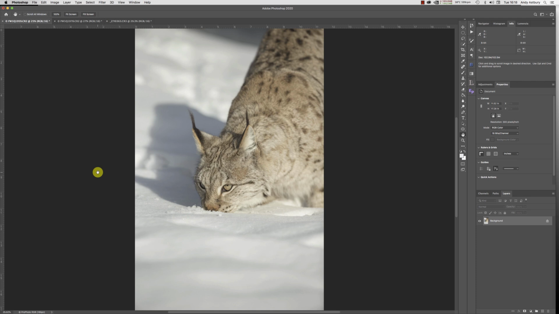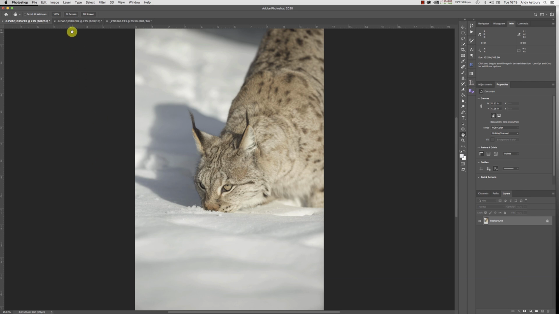I've shown you other methods of doing a quick white balance in Photoshop before, but this one's really, really simple. But you do need some white in it. And what we're going to do is use a blend mode called divide. Now, I'm not going to go into the whys and wherefores and the science of it. You can look that up on Wikipedia or the Adobe website, but it is something that comes in quite handy. And you can use it in a somewhat creative way as well.